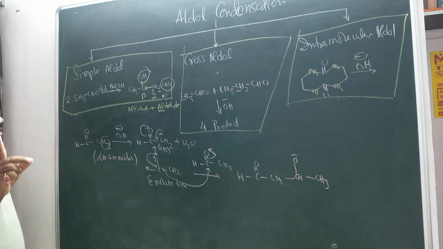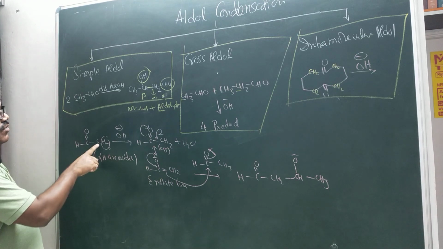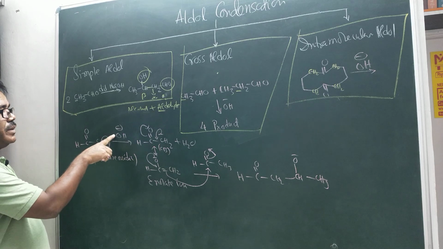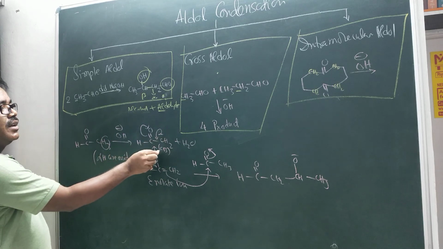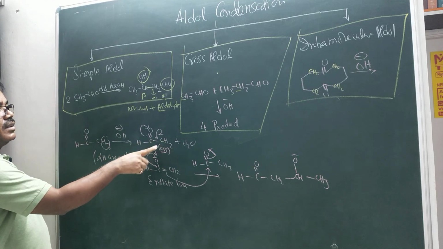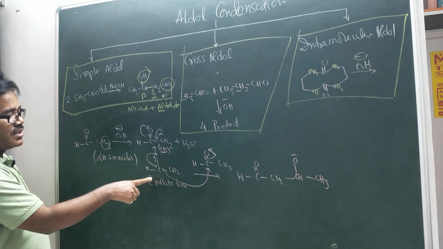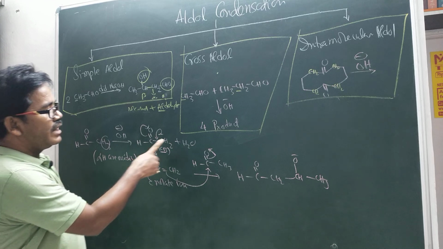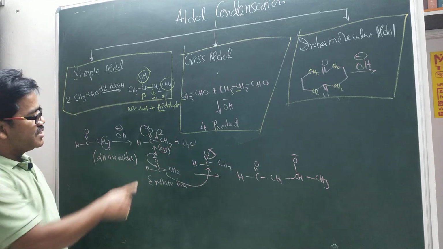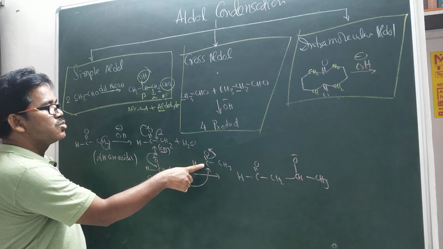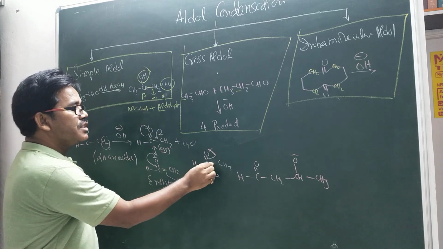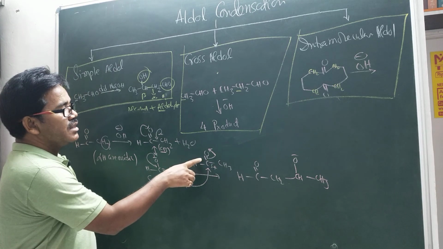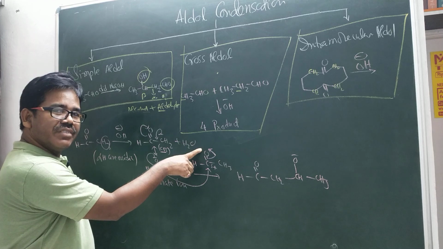Could you follow? Please let me repeat. Alpha hydrogens are acidic. React with the base, it forms a salt. That salt is resonance stabilized. This is called enolate ion. These enolate ions attack the other carbonyl carbon. This negative forms a double bond. This double bond migrates to this carbonyl carbon. This is positive, and this double bond migrates to make this oxygen negative.